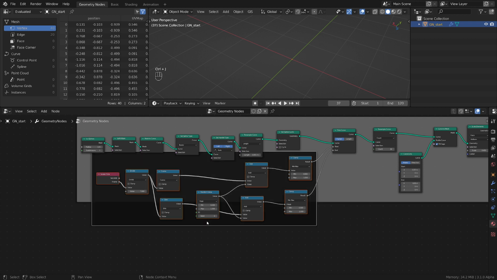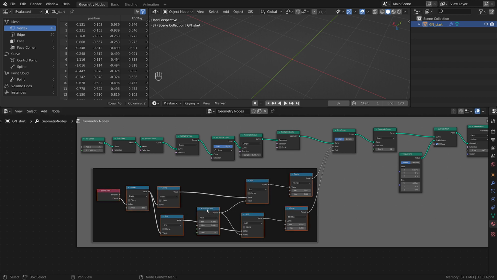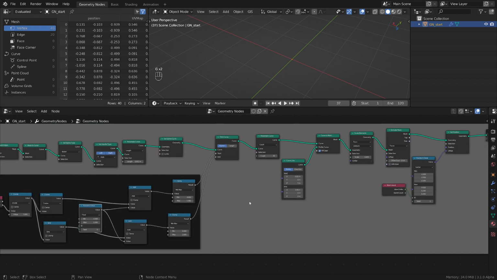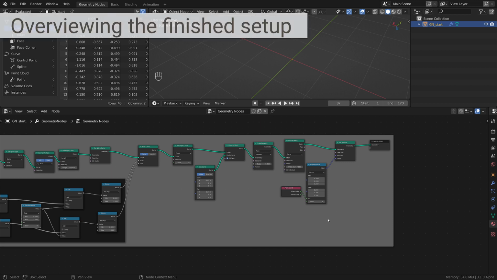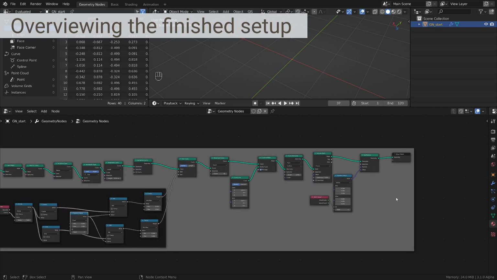In another tutorial, I'm gonna try to play more with directly controlling this random value. I think there is a way to simplify this entire setup. And I'm gonna come back with something that I hope will be easier to use and understand. But now it's time for the final point. I'm gonna show you the cleanup node tree so you can do screenshots, and then we will end this video.